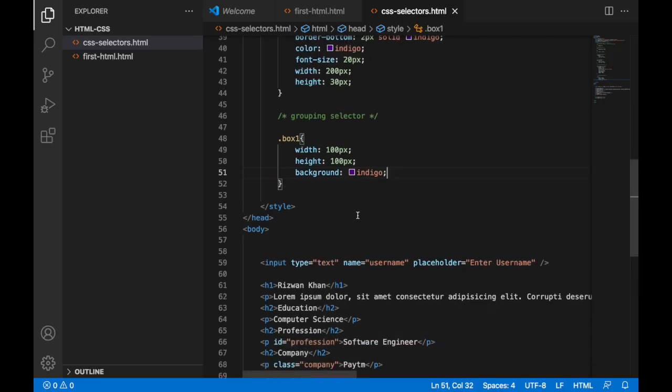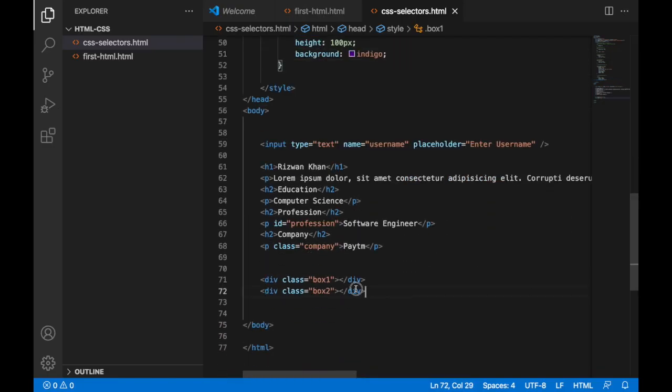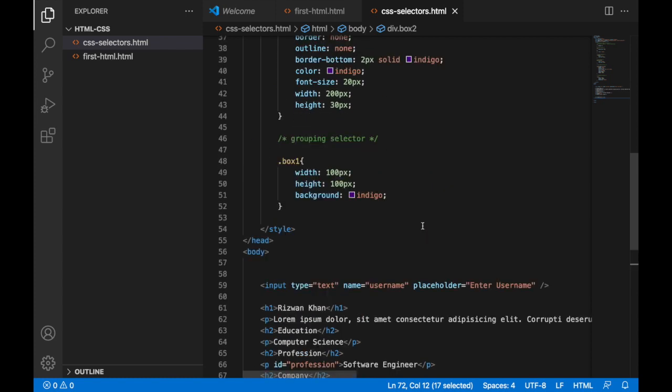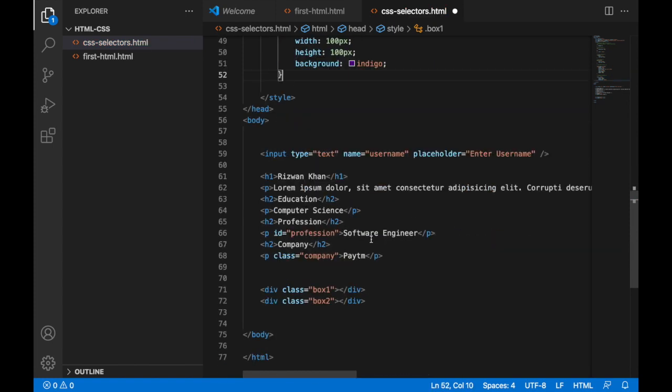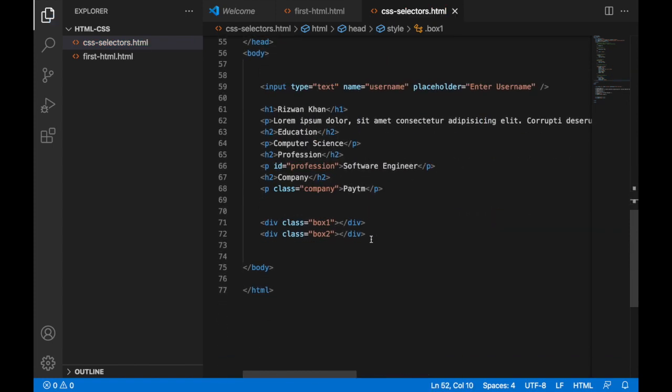So grouping selector means I want the same CSS rule for my box2 as well, right? So instead of repeating the same CSS code again, I will simply use a comma to add one more class, dot box2. That's how we do the grouping, right?